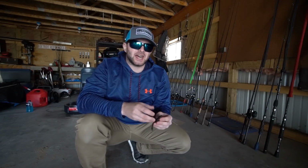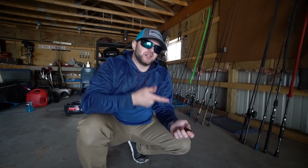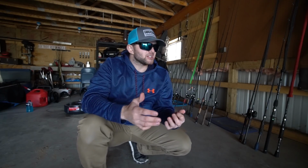But I'm going to fish it on an Arc crankbait rod. It's a 7'4" crankbait rod. It's a medium heavy, so it's got a lot of backbone to it, which means you can rip this bait out of the grass when you feel that blade start to get hung up. Great way to catch fish. Throwing it on that little bit softer rod is going to help you keep those fish pinned and let those fish eat it a little bit better.